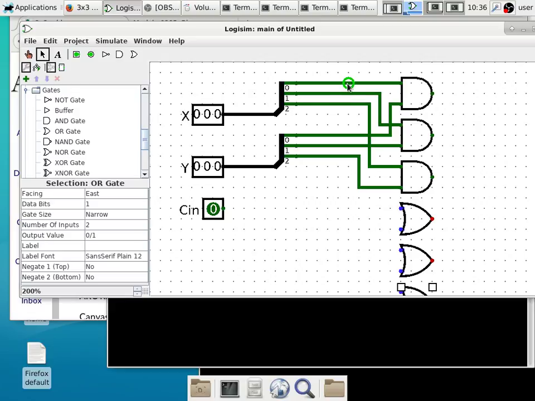So we tap this line to go here, tap this line to go here, and then we go to the second one. Oops, nope, that's wrong. Undo this one. There we go. So this one goes to the second one.